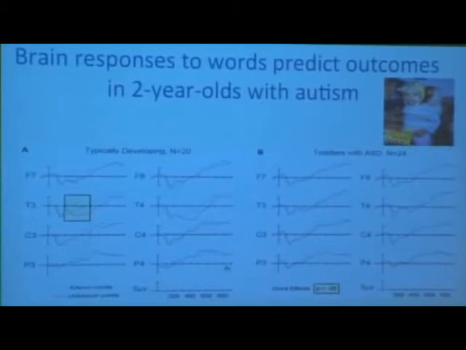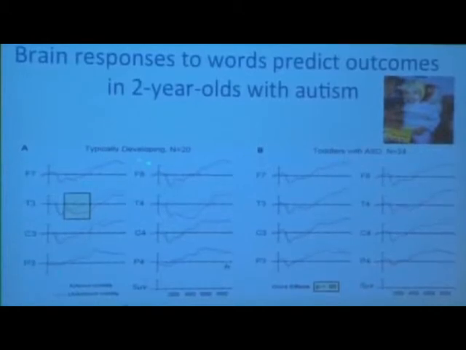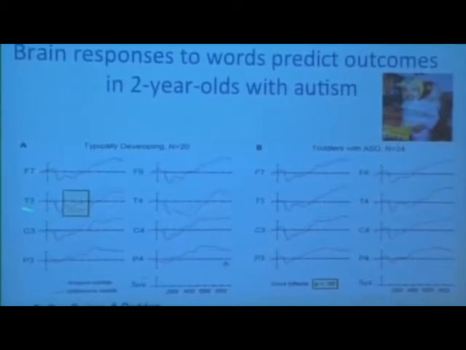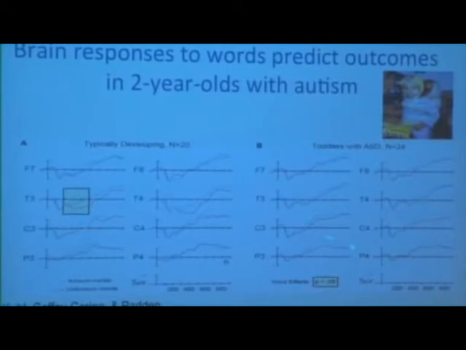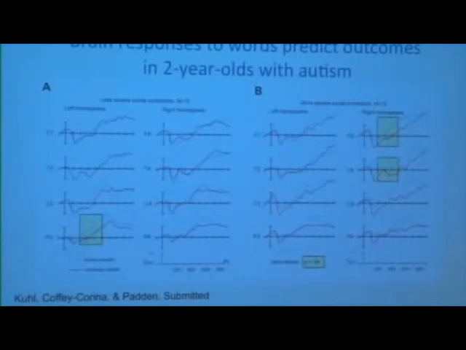Okay. Developing children. So these are various electrode sites in typically developing toddlers and toddlers with ASD. These are 2-year-olds. In 2-year-old typically developing children, you see a highly focalized response at T3 separating known and unknown words. You do not see that in group data with children with ASD. However, the ASD kids vary greatly. If you take this measure, looking for responses at T3 to the known words with the children with autism, and use that as a predictor, then 2 years later and 4 years later, the children who had better responses at T3 are the ones who show excellent outcomes.